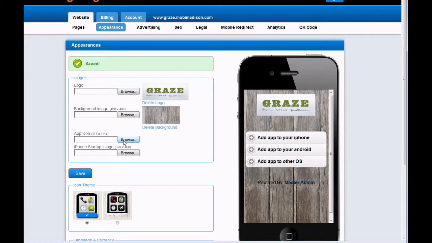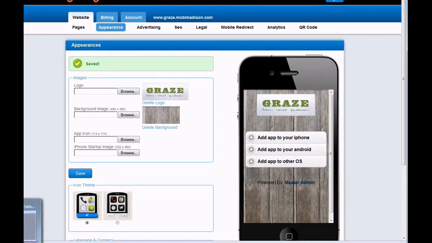App icon, it's a little trickier because it has to be square, and you can tell that their logo is not square, so that's going to make a little bit of an issue when we add an app icon. What I use is Microsoft Publisher. You can use other programs out there for editing images.